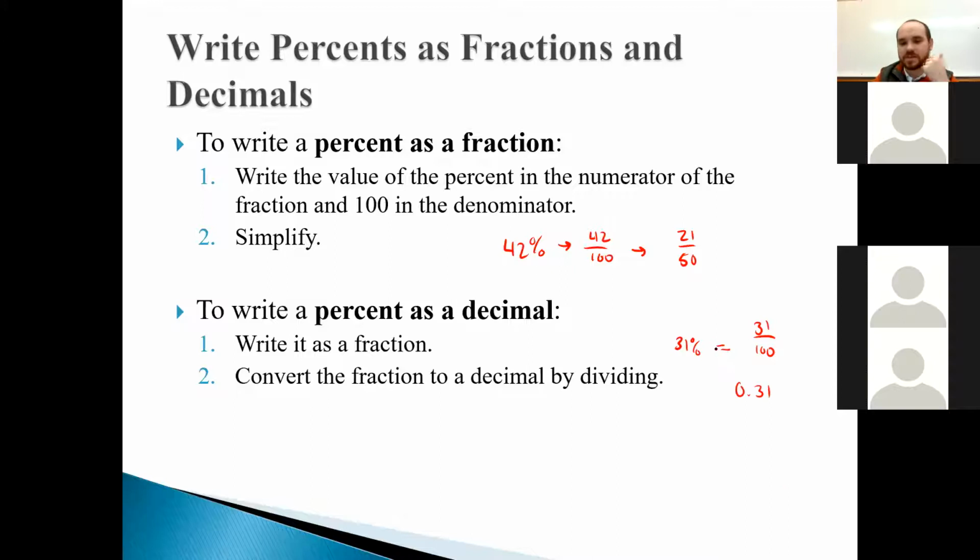Another way to do this is if you think about it, since percent basically means you're just over 100, if you have any kind of percentage, like let's say you have 52%, you can just write this as 0.52. If you have 33%, then that's 0.33. If you have 2%, this is where it gets tricky. You can't just write this as 0.2. It's got to be 0.02 because remember, it's out of 100.